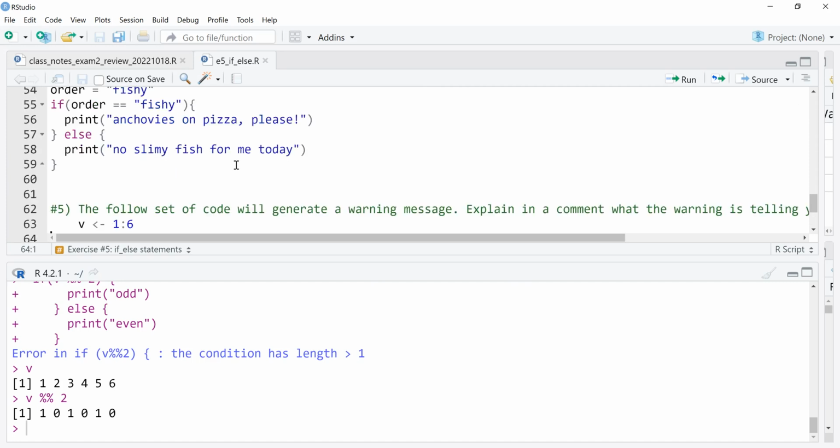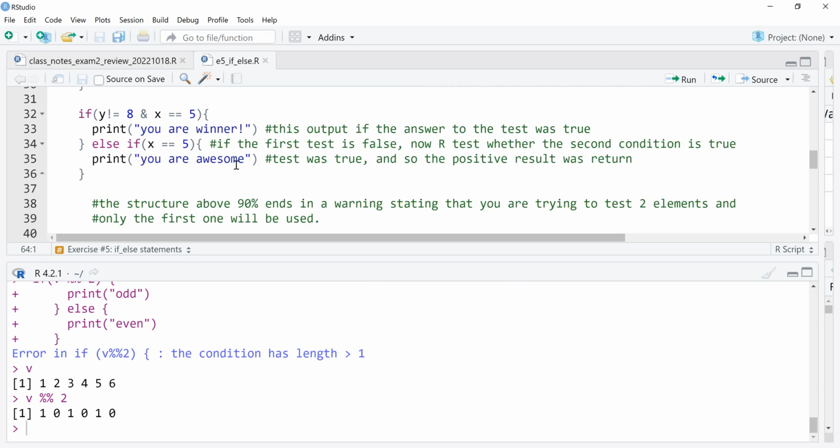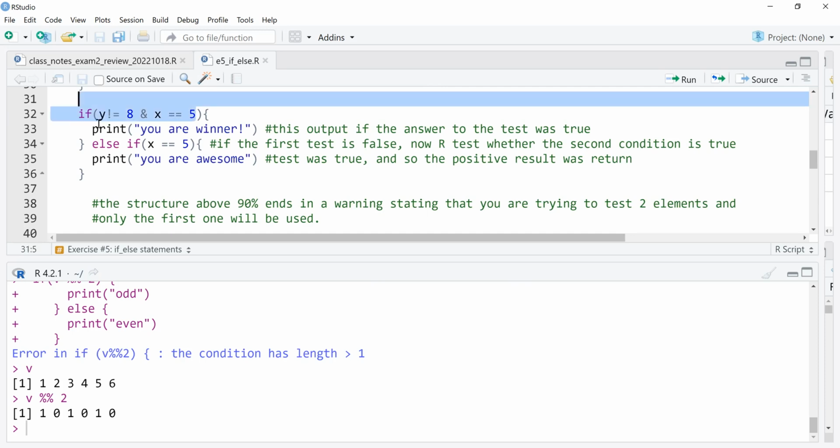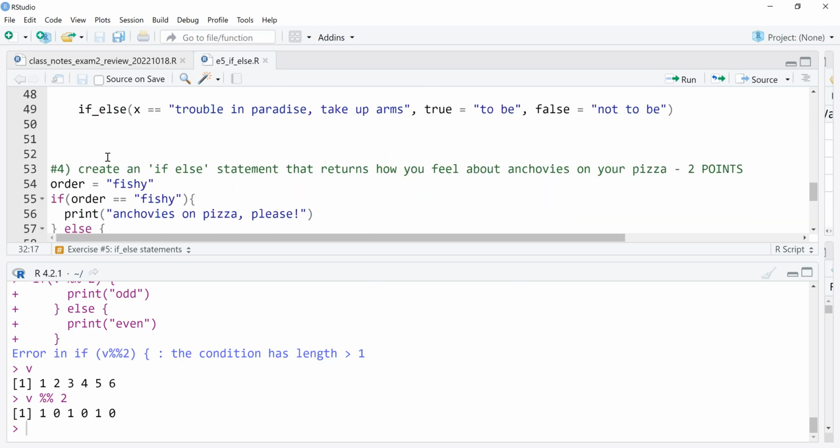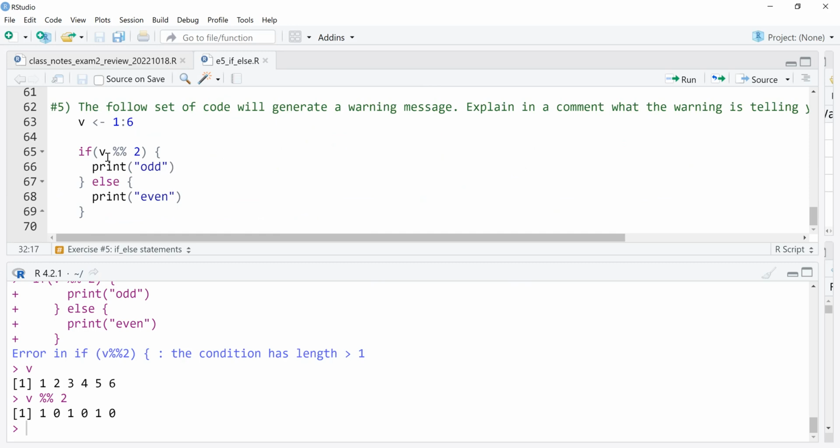If I go back up here to where I was trying to make an error, and ironically enough did not succeed, here we're asking R to evaluate 2 conditions, but in a stepwise fashion, because it's separated by an and, or an or, this vertical slash. So where we're saying, is y not equal to 8? It evaluates that. And then it also evaluates whether x was equal to 5. So it's testing both of these things. So this is correct because it's doing one at a time. Down here, it's trying to test 6 things simultaneously. Does that clear as mud?